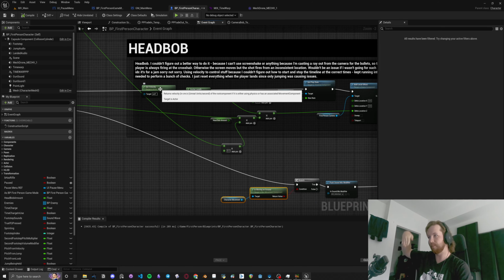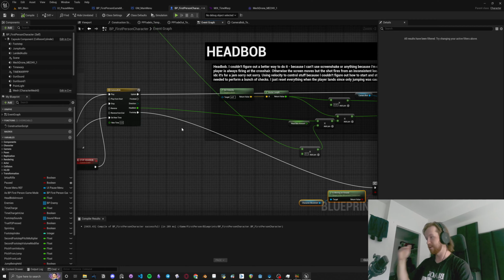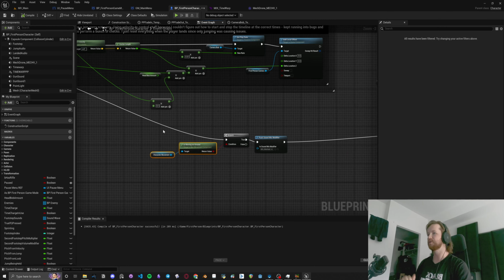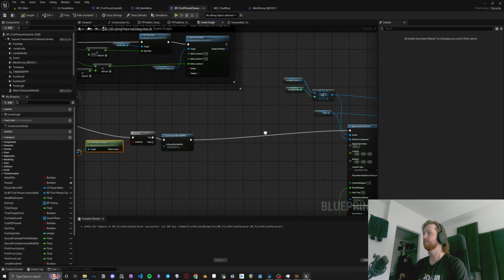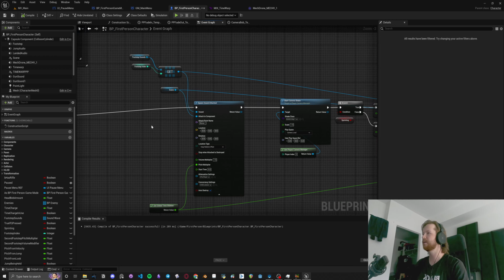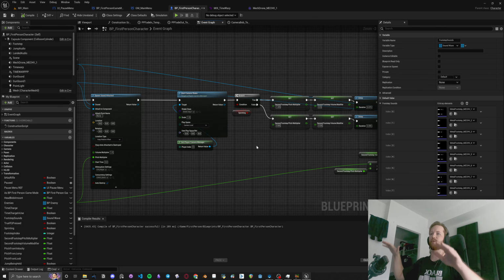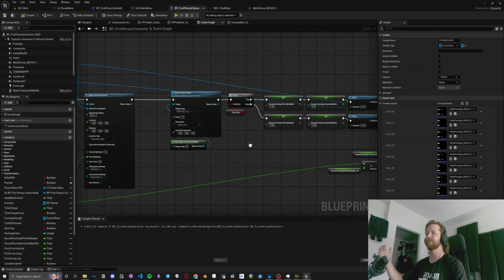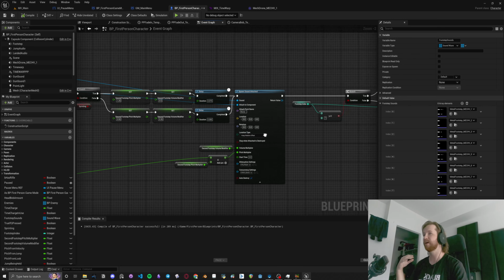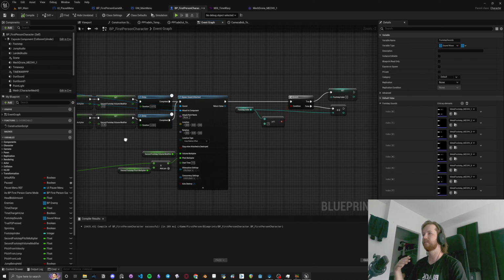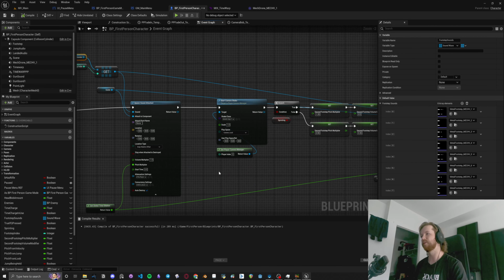So yeah, that head bob is going the whole time, updating, doing the head bob like this, and then each time you reach the down point, it sends out an execution to do the footstep. So check if you're on the ground, push the sound mix in, and then it gets sounds. It goes through these sequentially, so that you can always have left, right, left, right, because I did them at different pitches, because it sounded weird if I took them randomly. Just did that by index, make it go up, no big deal.